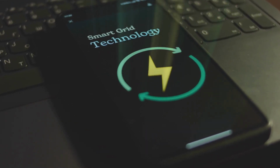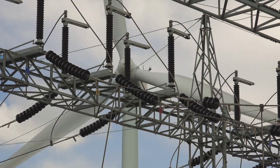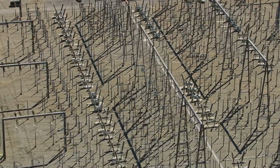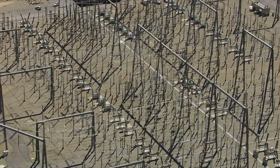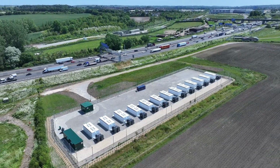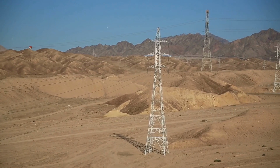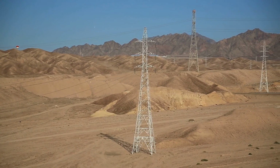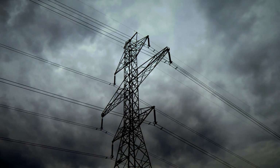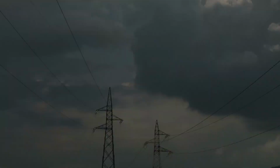Future trends: smart grid technologies, advanced sensors and control systems promise to boost efficiency and asset utilization. But there's a challenge: measuring the effectiveness of these investments. Non-wire alternatives. Using demand response, energy storage, or distributed generation instead of traditional infrastructure. How do we measure the efficiency of not building something? Climate resilience. Increasing focus on building infrastructure that can withstand extreme weather events. New metrics are needed to assess long-term resilience versus short-term efficiency.